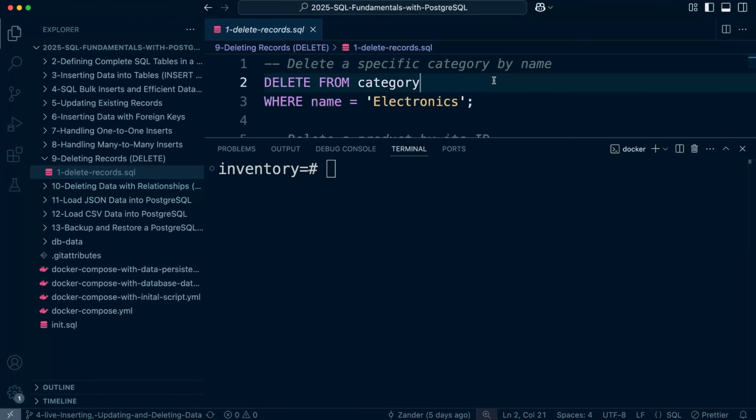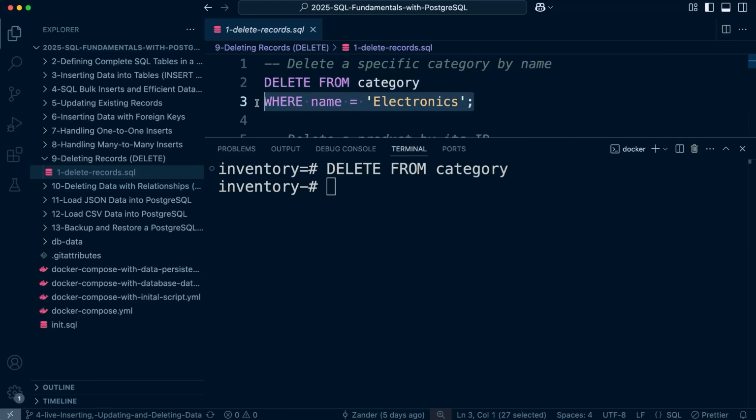A simple example of delete. So let's delete from category. Now, this won't be possible, remember, because we do have the relationship set and our onDelete specified. So we won't be able to do this, but this is just an example. So we specify where we want to delete from, and then we can filter the records that we want to delete. So we can delete individual records or multiple records based upon the filter that we define.